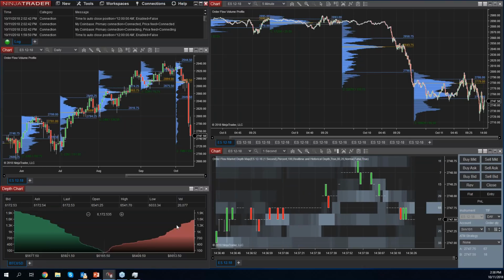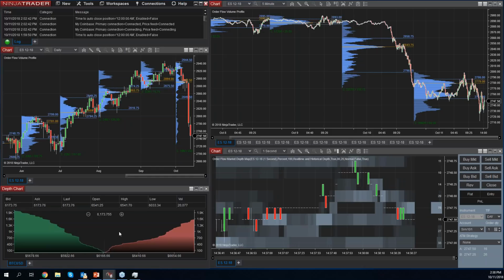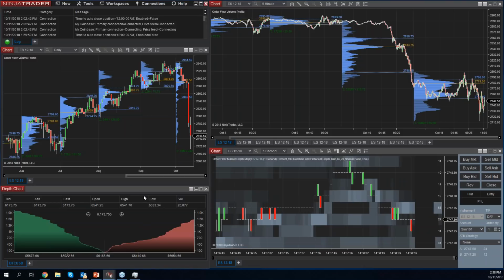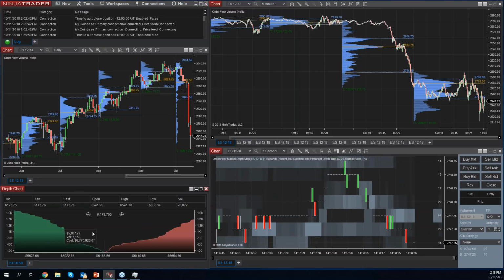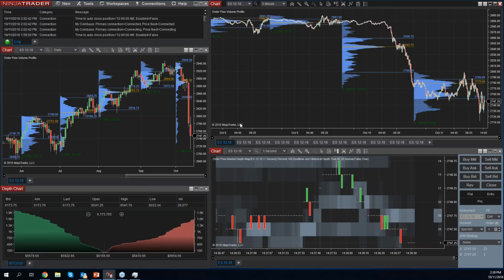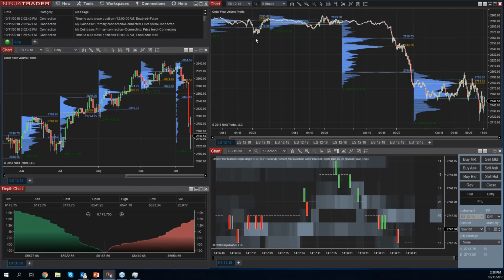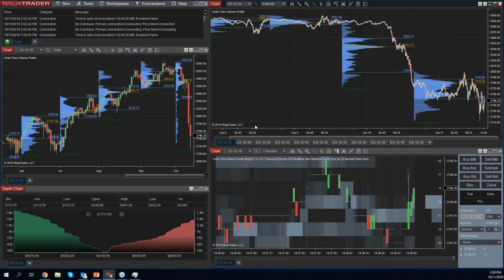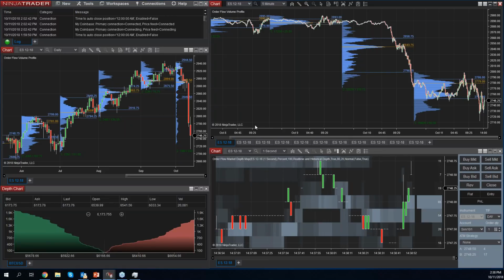I'll come back around to it, but since you're going to see it in my workspace, I wanted to immediately mention that's what it is, and that's something new coming in R16. This is the depth chart window in the bottom left-hand corner. And in the top right-hand corner, I've got an ES 5-minute chart, and a bunch of tabs. I'm going to be showing you various ways to set up the volume profile indicator.